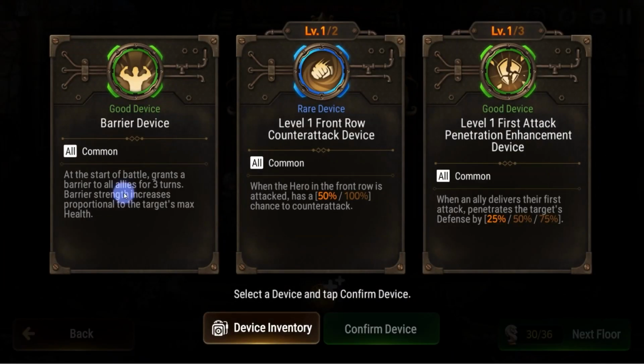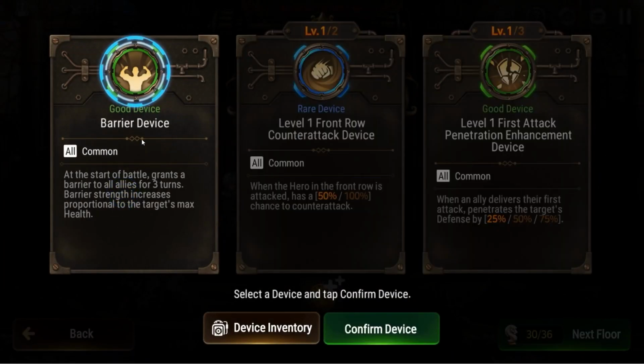Barrier device is a really strong pickup here. It's essentially a 35% damage buff for the whole team for as long as it's active, and when combined with the buff amp device, it's also just some helpful added bulk.